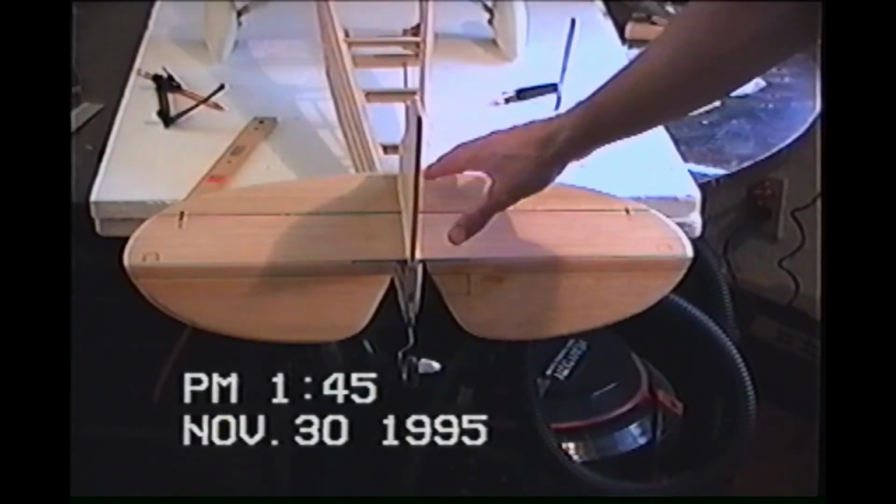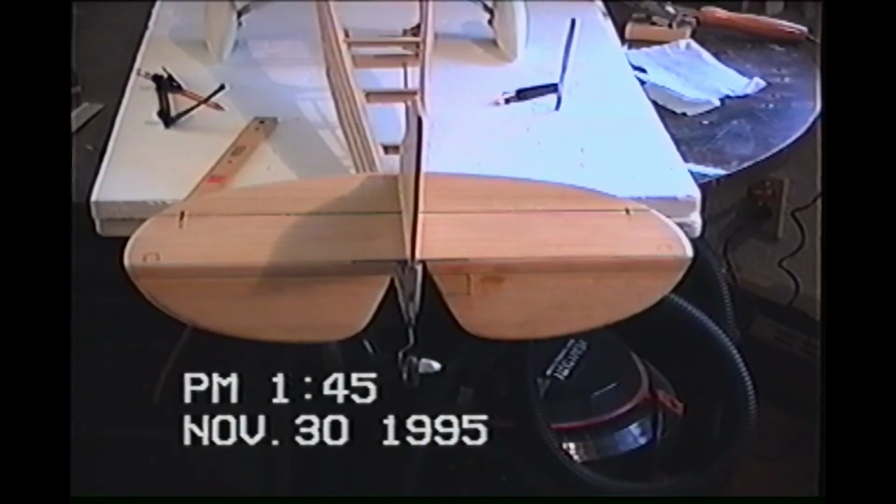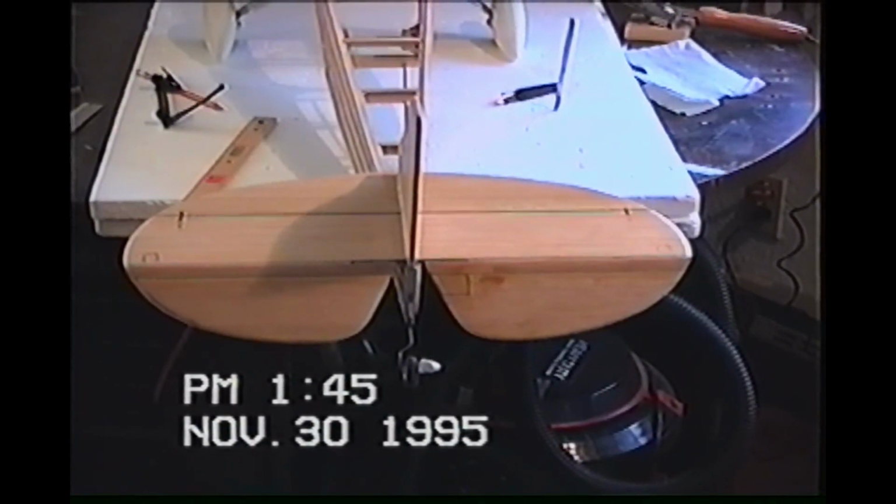I had to reapply some Stix-It to get my new piece of fabric to stick to it, because I think I took most of it off with the fabric. I'm not sure, but just to make sure, I got some more on there. So here we go again.